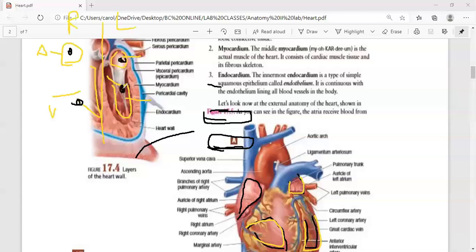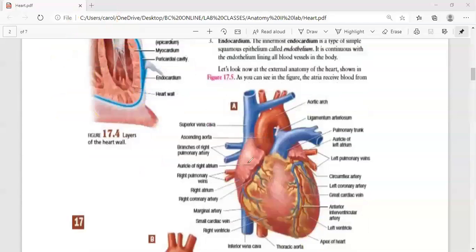What's the job of the heart? To pump the blood. So the blood must get inside the heart first before it gets pumped. The blood travels through the vena cava and returns to your heart. So it goes in here and it reaches your atrium. This is the superior vena cava, a blood vessel that is going to return the blood to the right atrium. From the right atrium, it goes to the right ventricle.